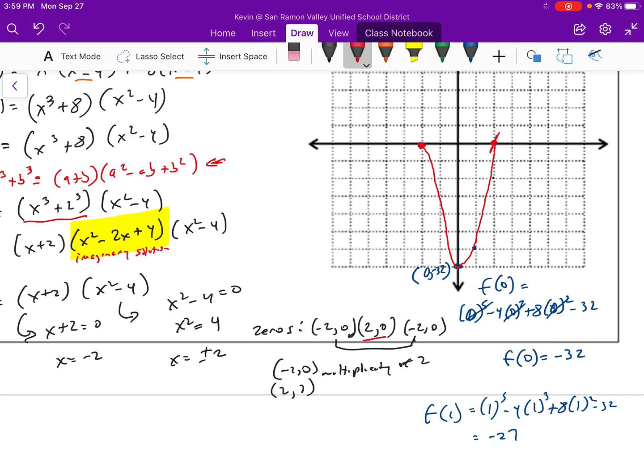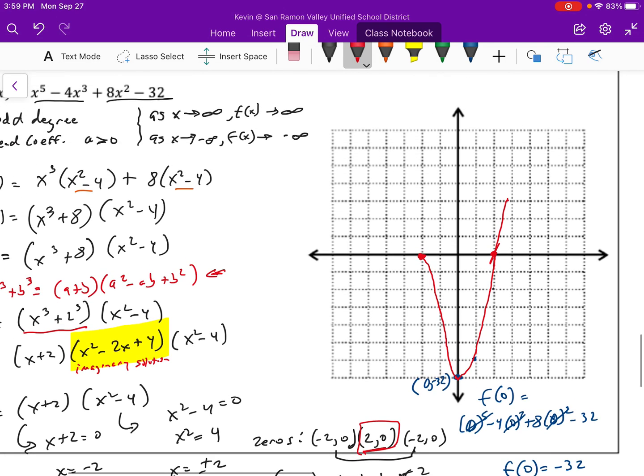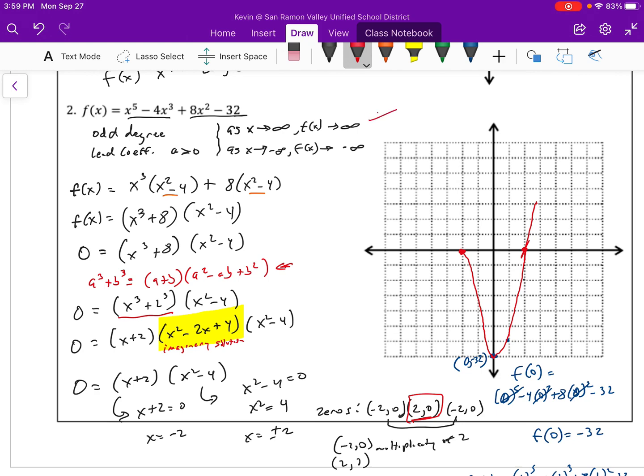Now remember, when I get to 2, 0, that had a multiplicity of 1, so it's odd, so it's going to head up. And since I know that my ending behavior is for it to just head off towards infinity, it's going to cross through there. Over here at negative 2, 0, that had a multiplicity of 2, so I know when it hits the x-axis, it's going to hit it and bounce off it. And then again, because this was an odd function, we know that as x heads towards negative infinity, f of x is also heading towards negative infinity. So it's heading off that way. So that's a reasonable graph.